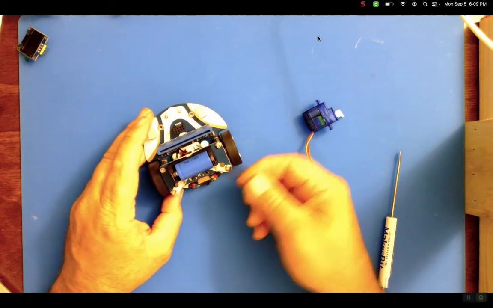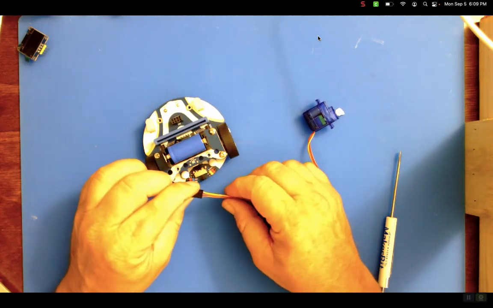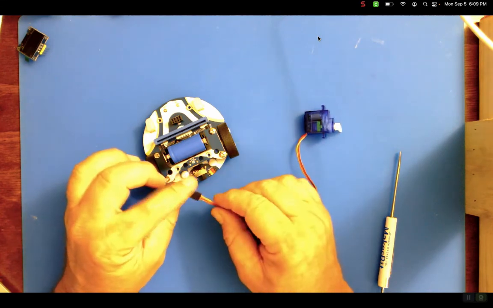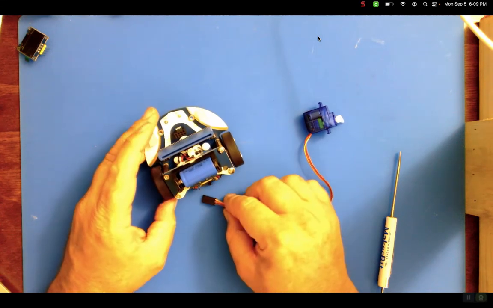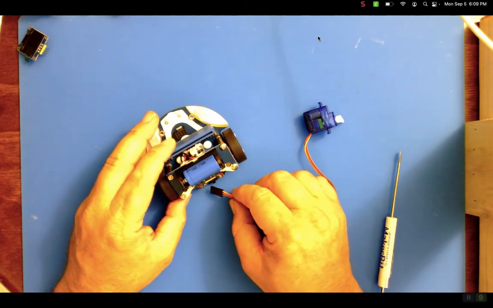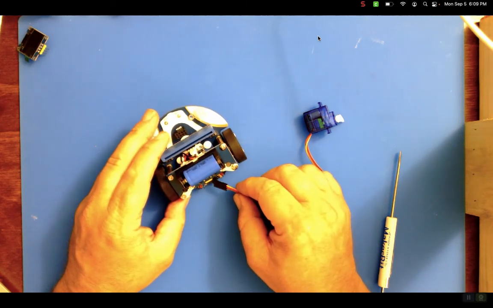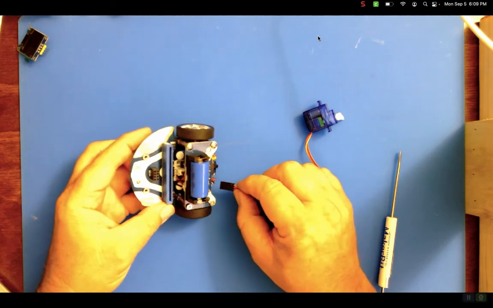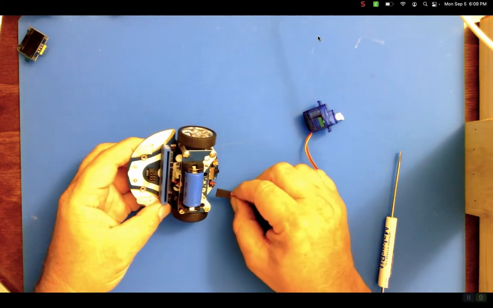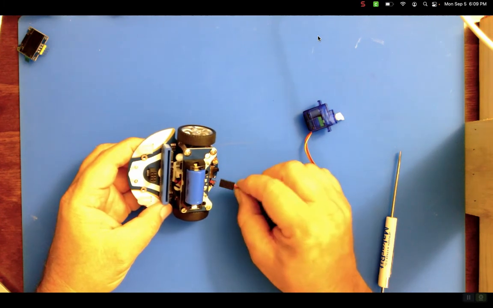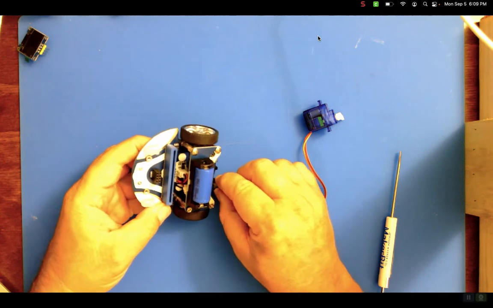With this arrangement that I have here, I have a brown, a red, and an orange. Pretty much red is always power. So that's voltage. And then brown, black, green tend to be grounds. Orange, yellows tend to be signals. So I'm going to plug this into servo one. I've got ground on the outside, voltage here, and signal here. So plug that in there.